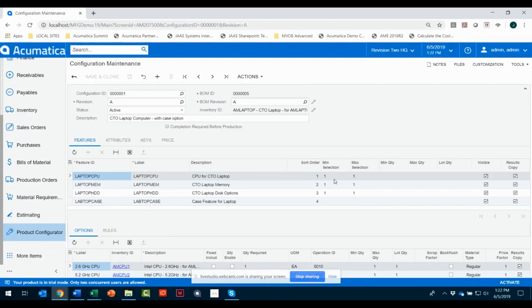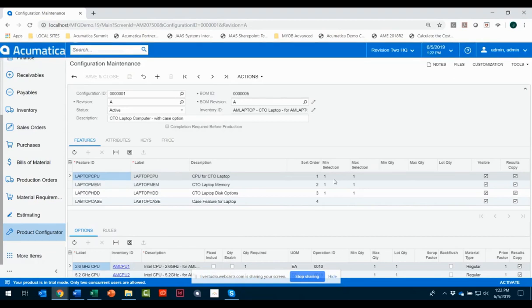You have the capability to create minimum and maximum selections. So since this is a laptop, I may say I have 4 bays that I can put hard drives in, I have to pick one, but my maximum is 4. So I can't pick 5 options for that particular hard drive or DVD.